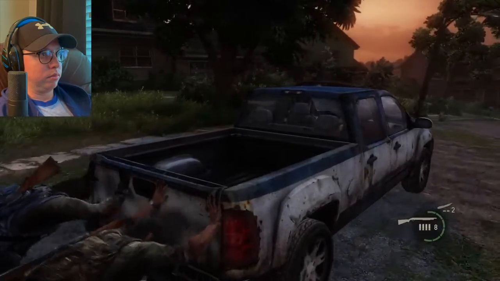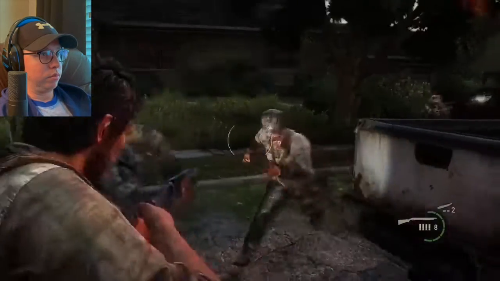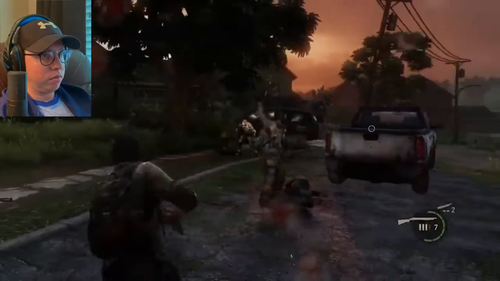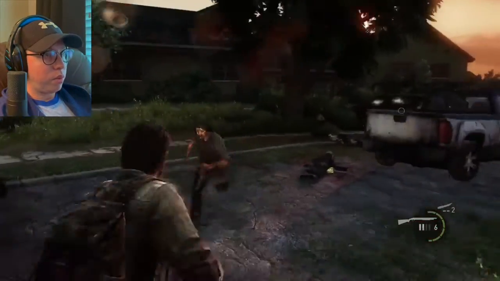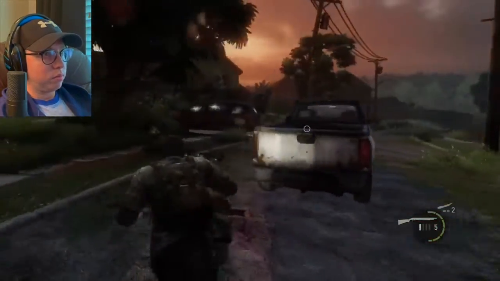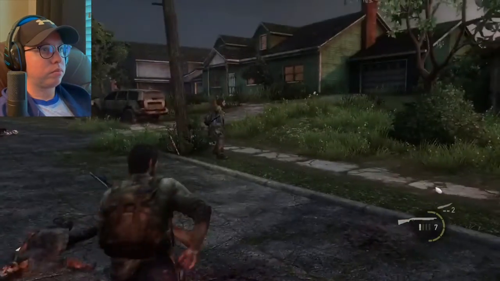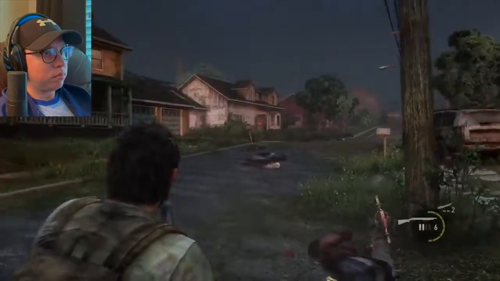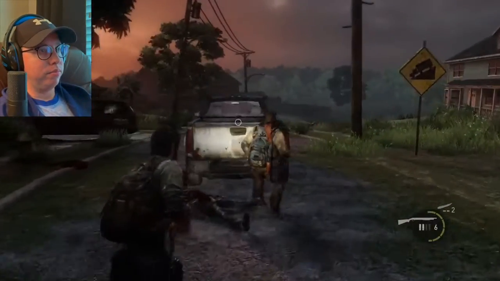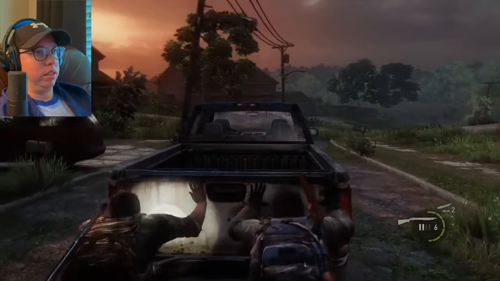You know that, Joel. Come here. Where's the clicker? Isn't there two clickers? Come here. Yeah. Boom. Okay. All right, Ellie, get ready. Let's go.